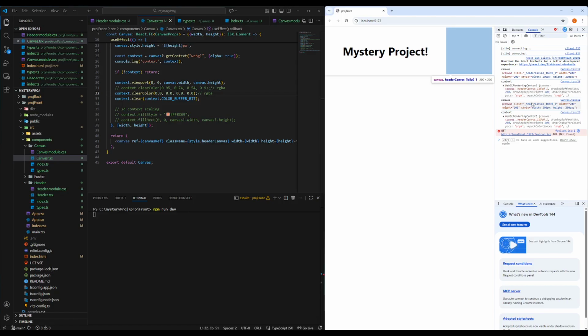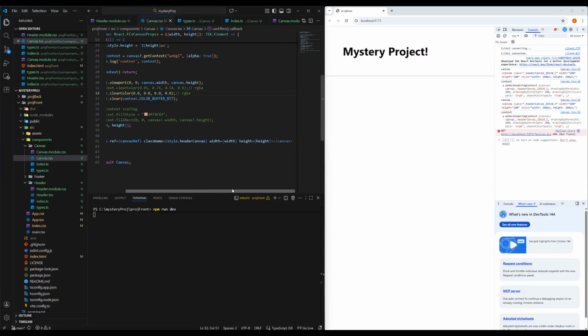So it's still here. Canvas. So we did that. We do have a return width, height.